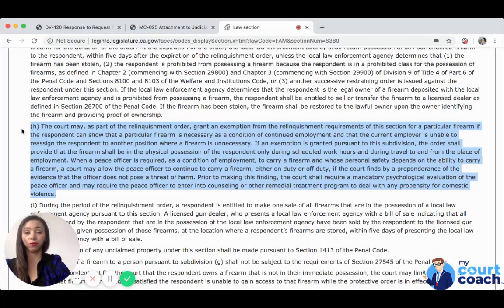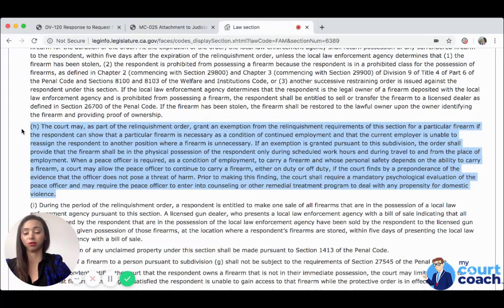And if you are a peace officer, then the court can allow you to carry it regardless of whether you're on duty or off duty, because it's part of your personal safety. But they have to find by a preponderance of the evidence, and that burden of proof is fairly easy to overcome, especially if you do have to go through a psychological evaluation.